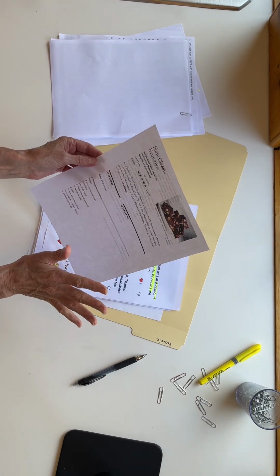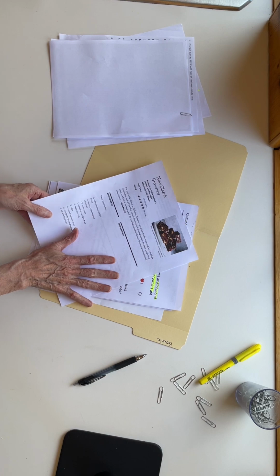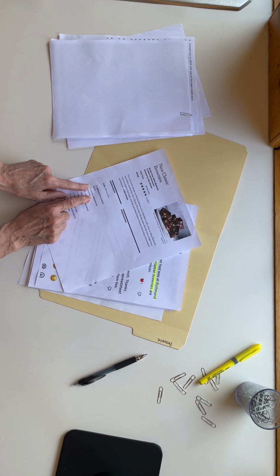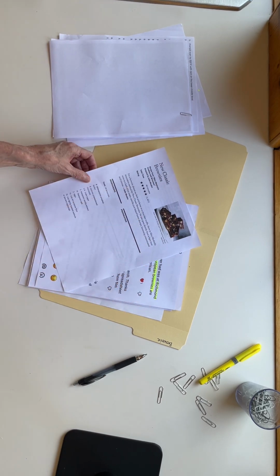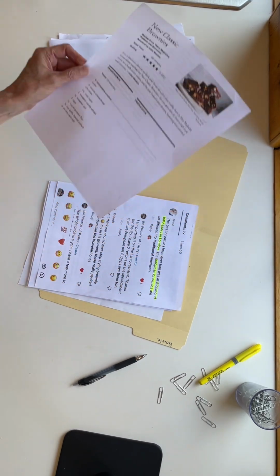So this is another brownie that I'm trying, and it isn't the original, but it's from Alice Medrich. And I want to see what this is like, but I can't just look at the recipe. First, I have to convert to grams. Then I have to put it in my spreadsheet to get the baker's percentage and compare it to all my successful brownies. Then I can decide if I'm even going to do it.